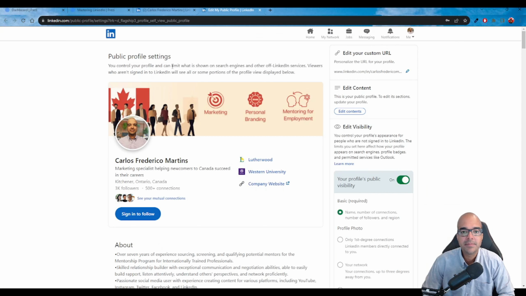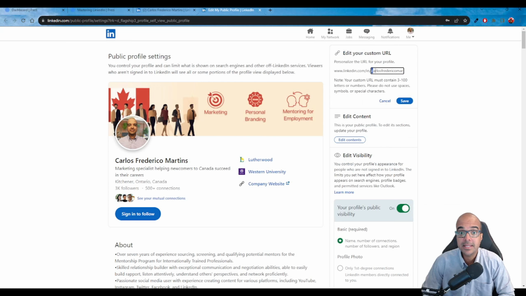We click here, and then you're going to see that you can edit your URL. And as you can see, that's what I've done. So check your profile, and you can do the same thing: make something customized related to your name, and make it shorter. So when you are sharing your LinkedIn URL in your resume, for example, it's something short and easy to share.